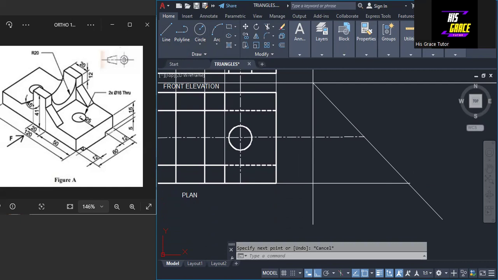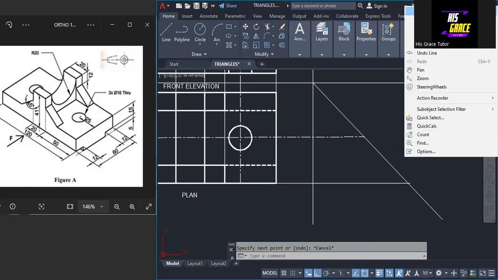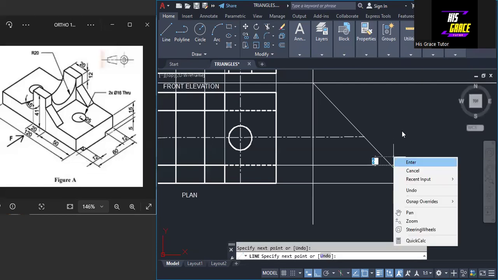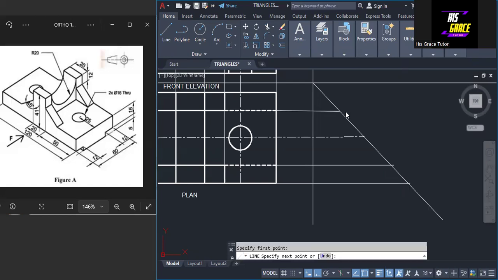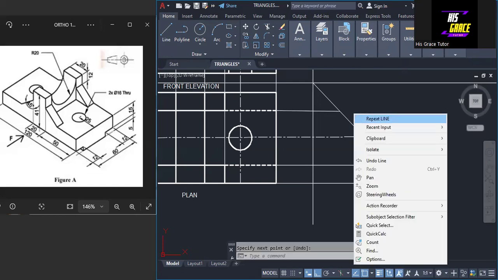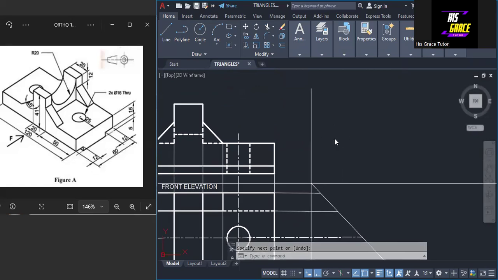So then I will right click again. From this point also I will draw a horizontal line. And then from this point I will also draw a horizontal line to touch this line. And then from this point I will draw a horizontal line to touch this line here. All right, then we also come up here. From this point, I'm going to draw a horizontal line here. And from this point, I will draw a horizontal line to this side.